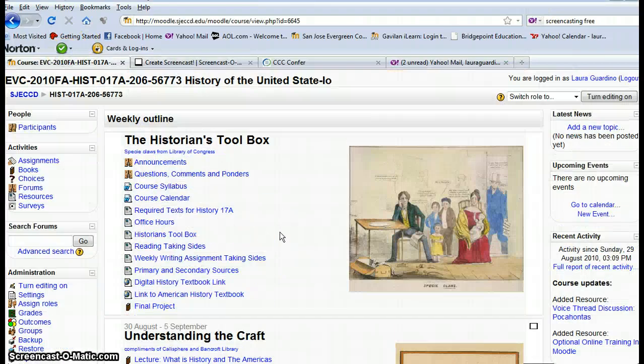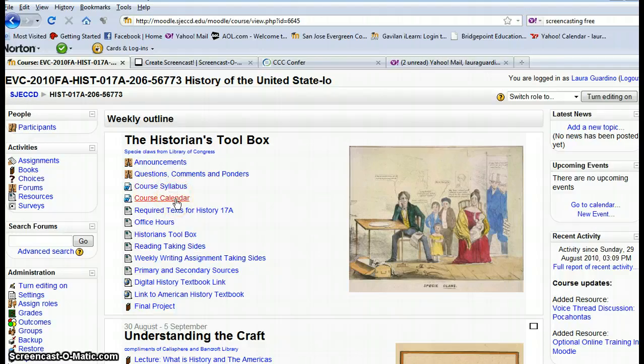And here we have our course. I'm assuming since you're watching this video that you figured out how to log on and you're here. And once again, I'm going to point out the first box of the course is where I have all my organizational information. We have announcements. You have your course syllabus, which I strongly encourage you to print out.